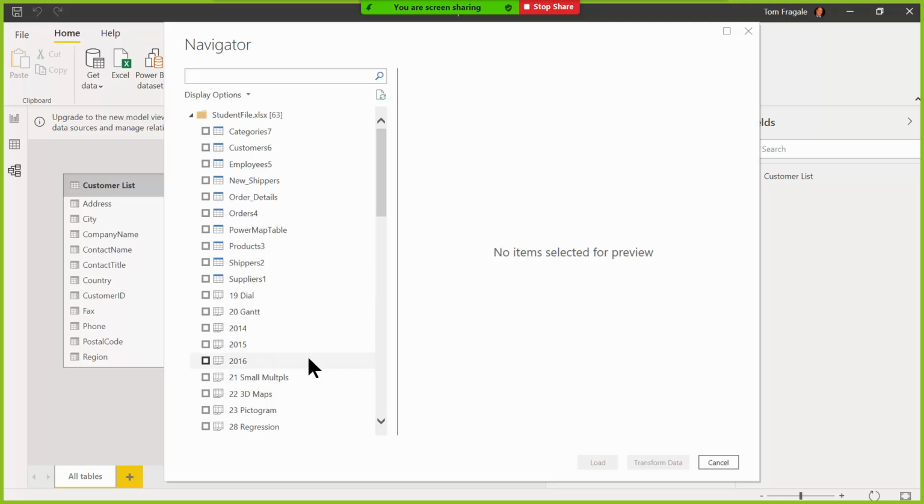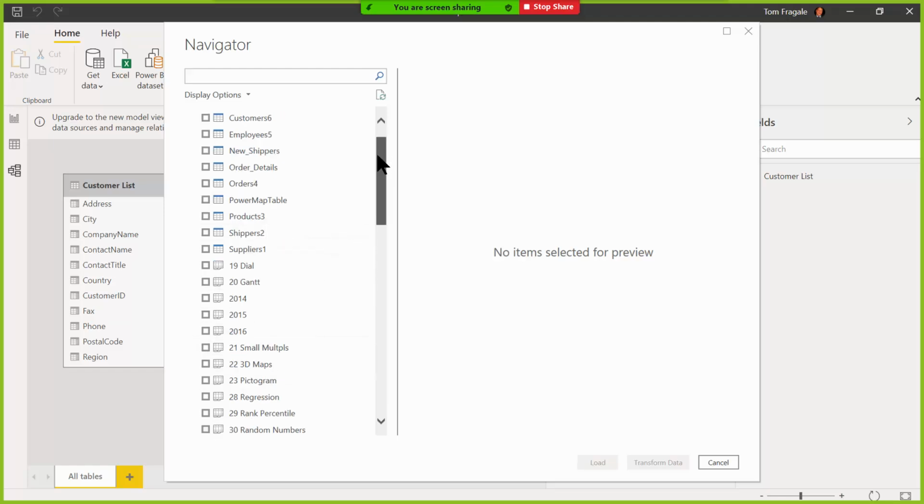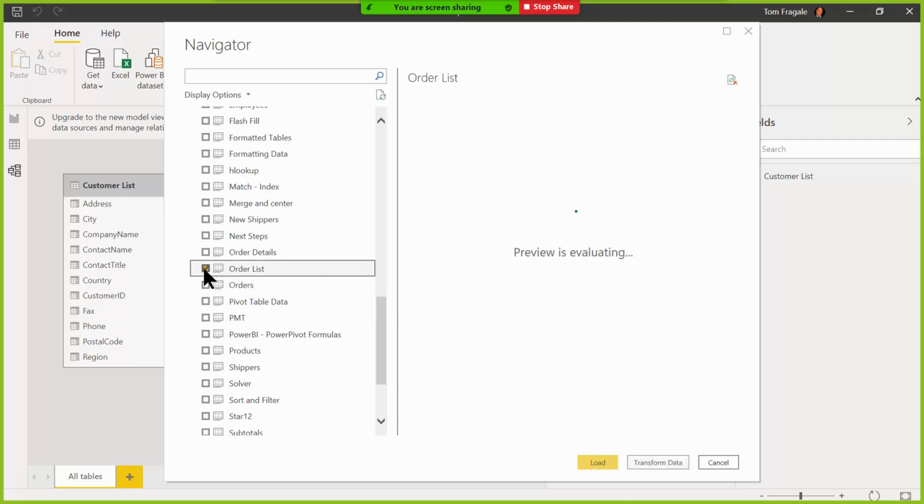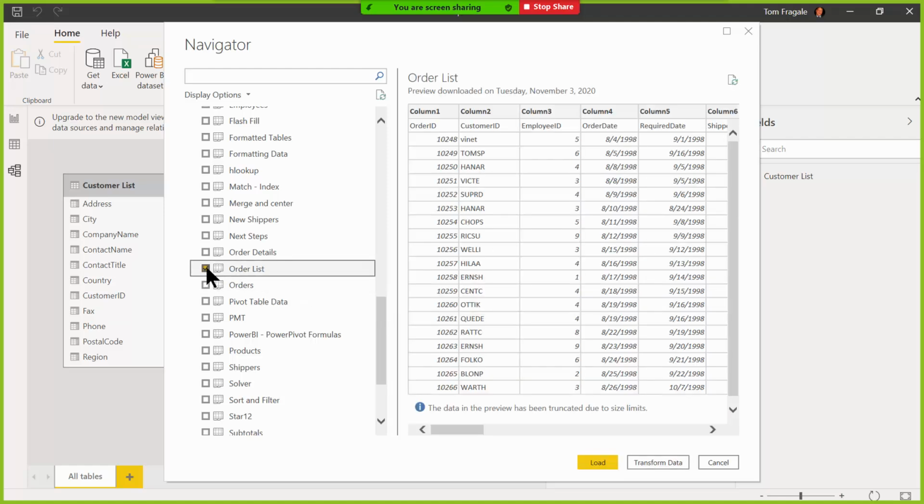These are the sheets of that Excel workbook. So let's scroll down. Find one that's called order list. Check on order list, please. Remember how that one was one that was not a formatted table, and then it has those weird field names, right? I mean, you could work with those, but they're really cumbersome to work with. So come down here, pick on transform data again.